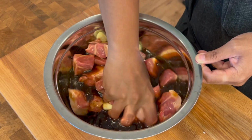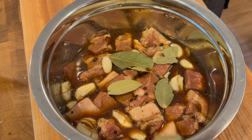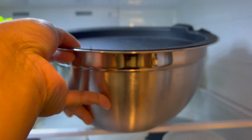Now toss your pork real good to make sure that the marinade gets into every nook and cranny. And finally, throw in 4 to 5 bay leaf. Now cover up your adobo, and we're going to marinate it in the fridge for at least 2 hours, but ideally overnight to let those flavors soak in.